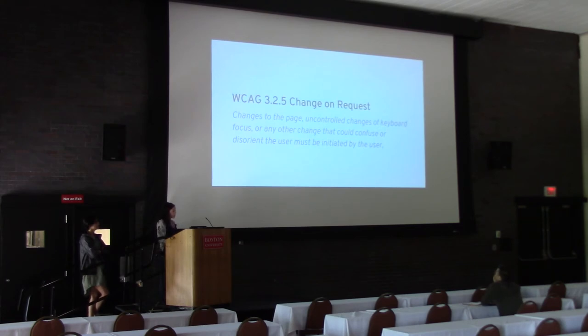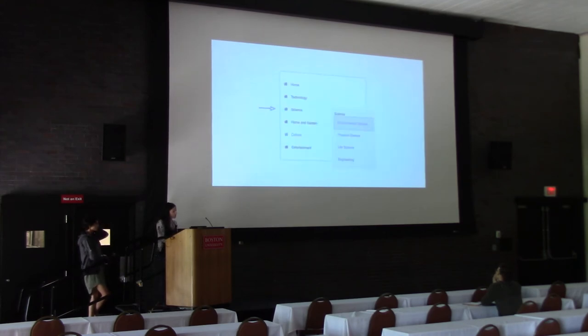But there's a web content accessibility guideline that states that there should be no changes in focus that are not controlled by the user. So if we were to follow this principle, then that means that focus should stay on the toggle itself and not automatically shift focus to the first menu item. And this is in line with inclusive design, because if we were to automatically shift focus for the user, thinking that we're optimizing that experience for the user, we run the risk of potentially making it very challenging for other users. So we decided it was better to be conservative and keep focus on the toggle rather than automatically shift focus and run the risk of some users being really confused and disoriented by that.